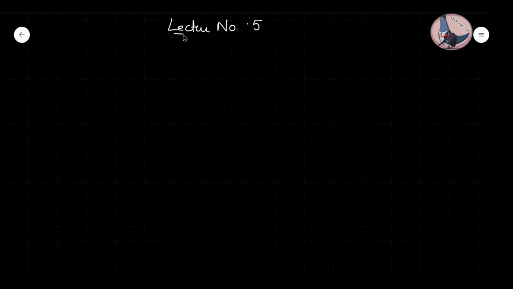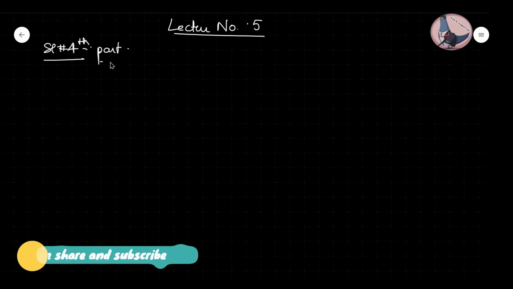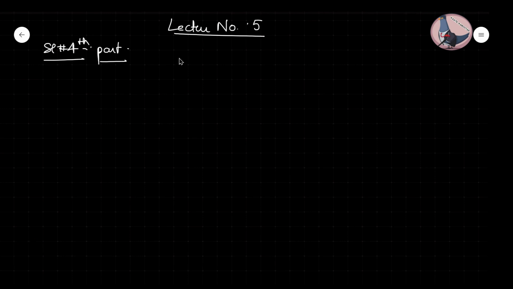But as per the serial number we have decided, it should be covering the fourth part of it. And this fourth part will be dealing with the factors which affect the performance of CMM and the sources of inaccuracies in CMM, like the ways in which these inaccuracies can seep in, or what are the conditions you should take care of so the accuracy of CMM is improved. Okay, so today's lecture will have two parts.